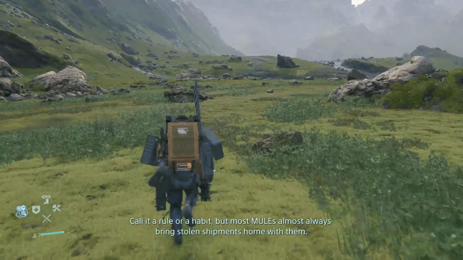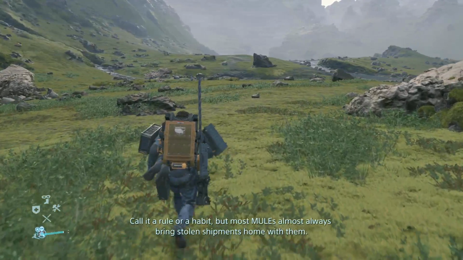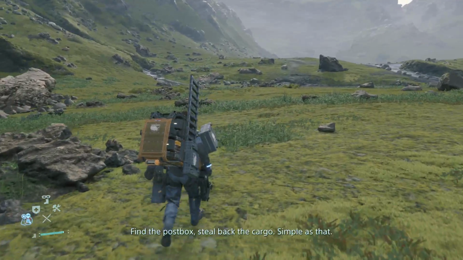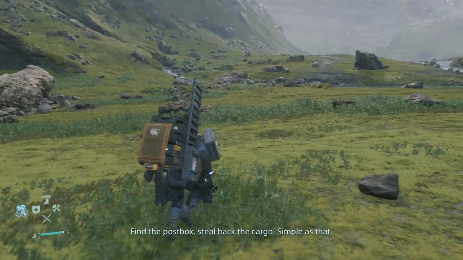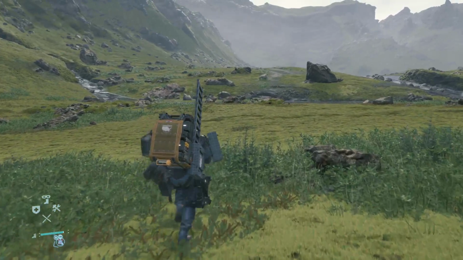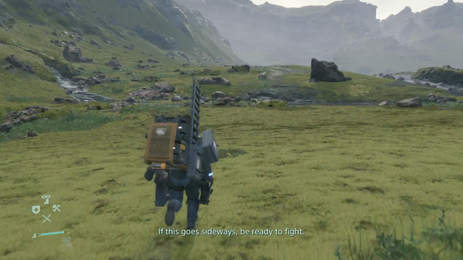Call it a rule or a habit, but most mules almost always bring stolen shipments home with them. Find the post box, steal back the cargo. Simple as that. But be careful, these guys are armed. If this goes sideways, be ready to fight.